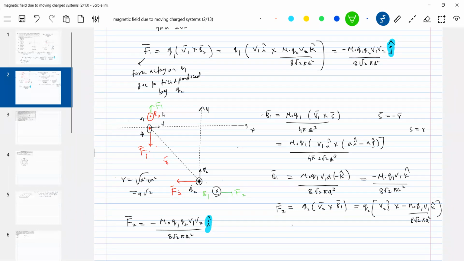Is it okay? I think it is a little easier to imagine now. Okay, let's come to this one. The moving charged particle 1 will produce a field B1. Then this field will exert a force, no? That is F2. In turn, what happens? The charged particle will exert a force on this field B1 produced by that one. That is F2 here.